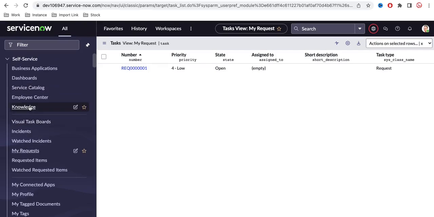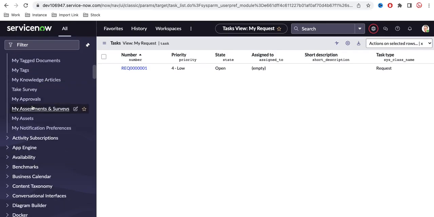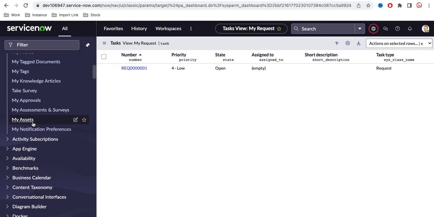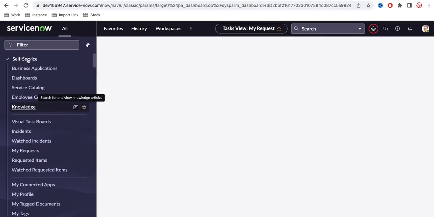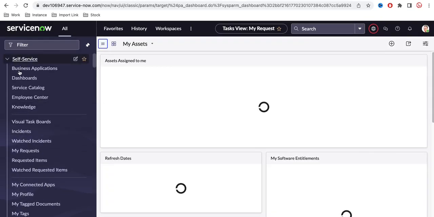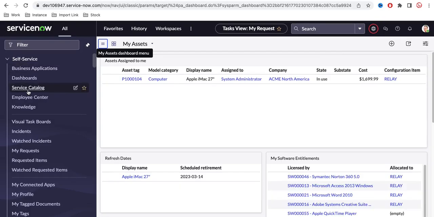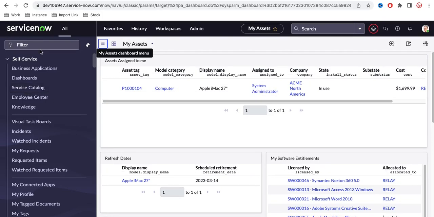Now, as I mentioned, this is the incident. If you click My Assets, it will open another table, which is the asset table, or maybe it can open a particular dashboard. So let's understand that at that moment. On the left side we have applications with modules, and when you click each module, it can perform different things. Now we'll talk about that very important module at that moment.